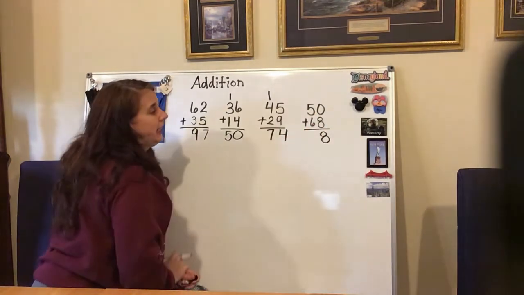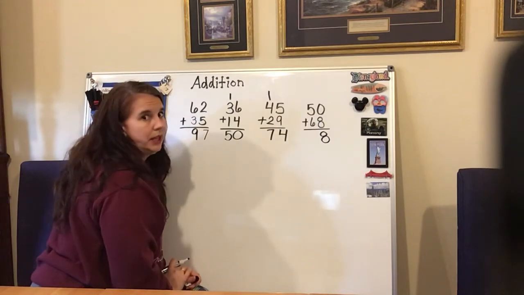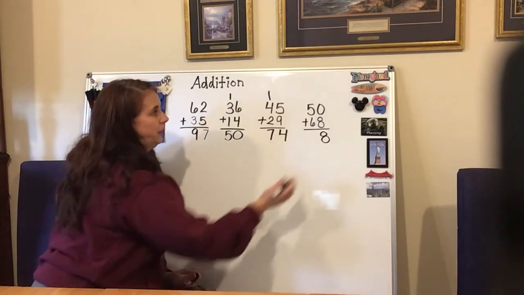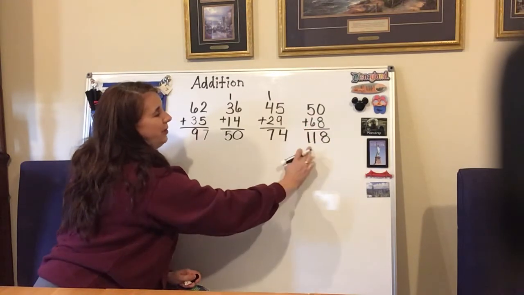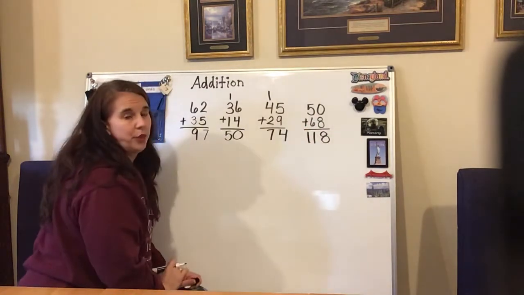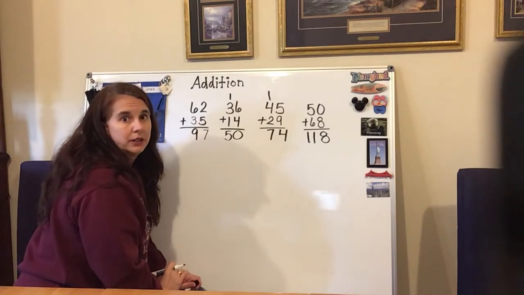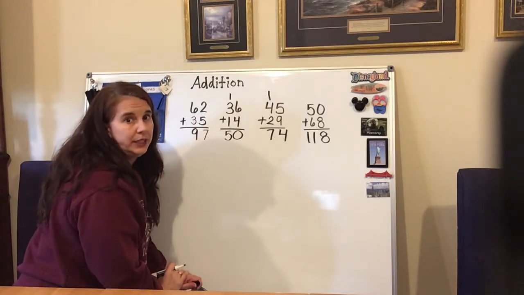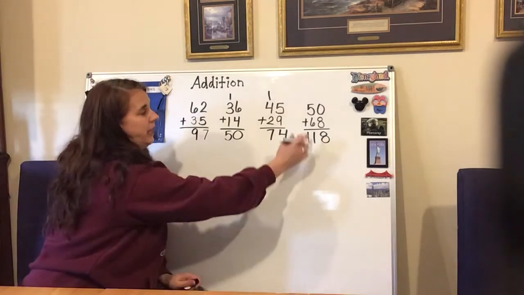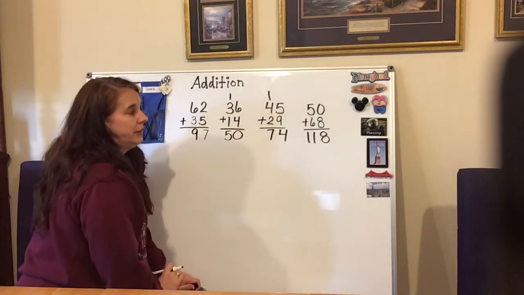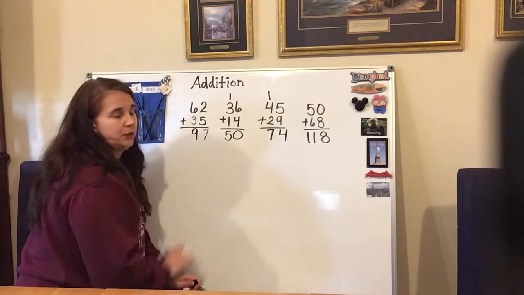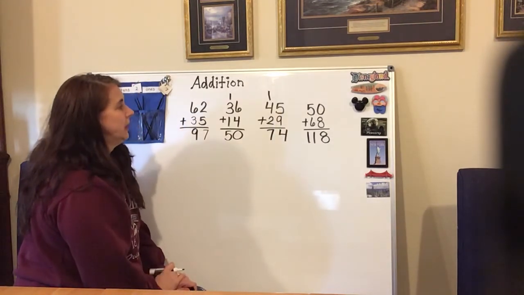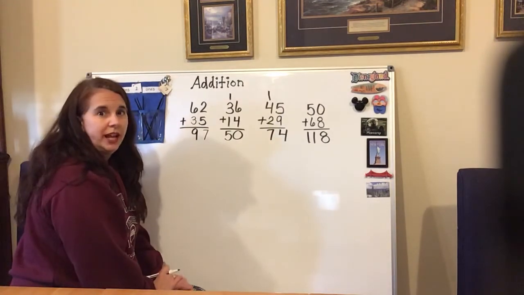5 plus 6 is going to be 11. So this is what we do. Since we have no other numbers here, we just put our 11 down here. So look how big that answer is. It's a 3-digit number. So our answer was 118. So that's what you do when you're in the tens place and you need to add and you don't have any numbers right next door. So this is double digit addition.